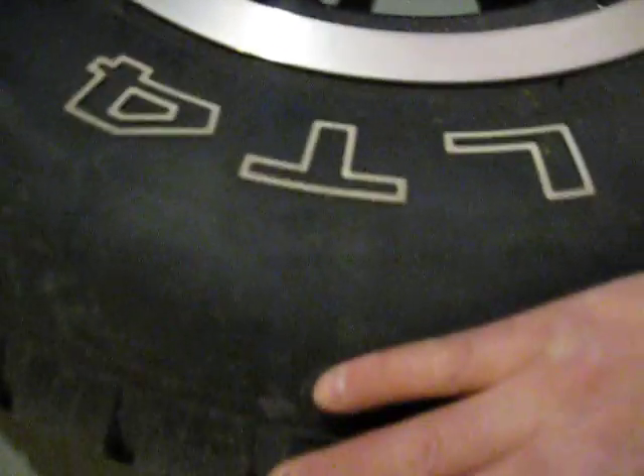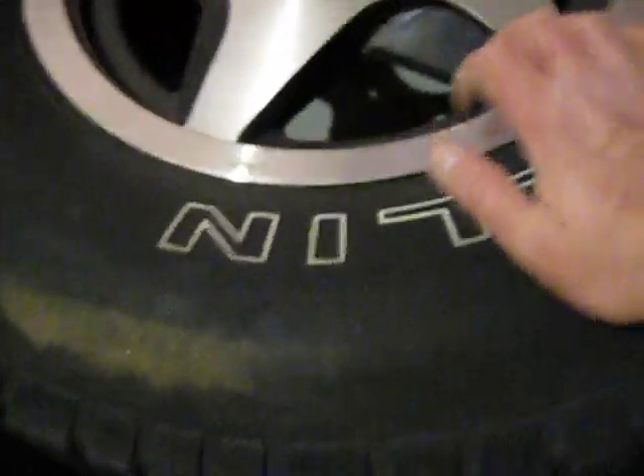There's the back side of the rim there. But if I can get down on this, I don't know if there's going to be dry rot or anything showing, but just a quick look at this, I don't see any dry rot whatsoever. And there was only one tire that was soft, and that's this one. You can see I can kind of push in on it. But the other ones are still rock hard.